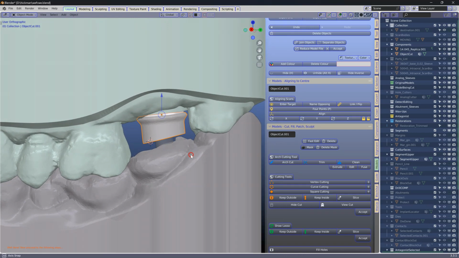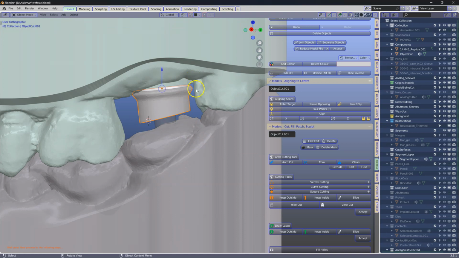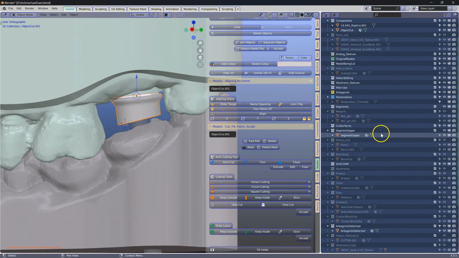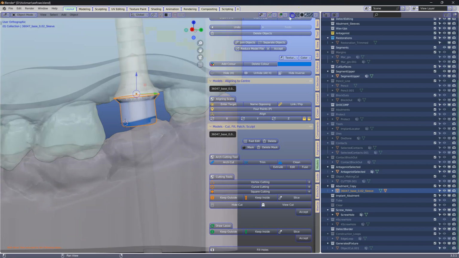Next we want to make our crown. Now we need something to cover exactly over the top of that, and we can do that, but for now I'm going to just hide this one over here, the object generate fixture. We're going to hide that. Now we're going to select my other blue one. Here we have a copy, so it's an abutment copy. Now it always makes these copies. So this one we want to cut as well now.